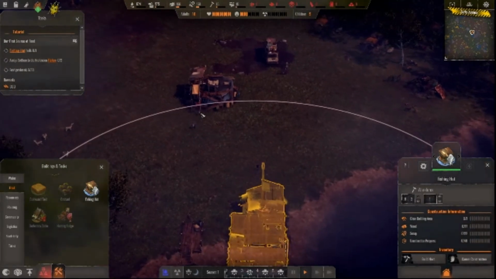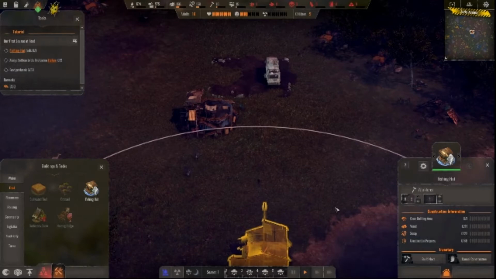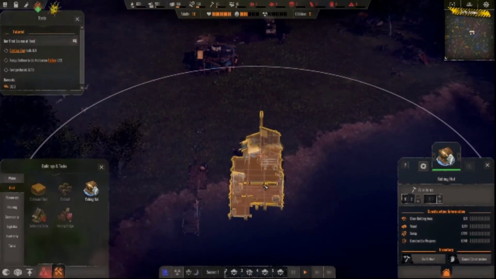Now, these are my water walkers. And I'm going to have some resource people come up here and gather some wood and scrap, and they're going to stage these down here in the construction area. And then my builder's going to come down here and build it.